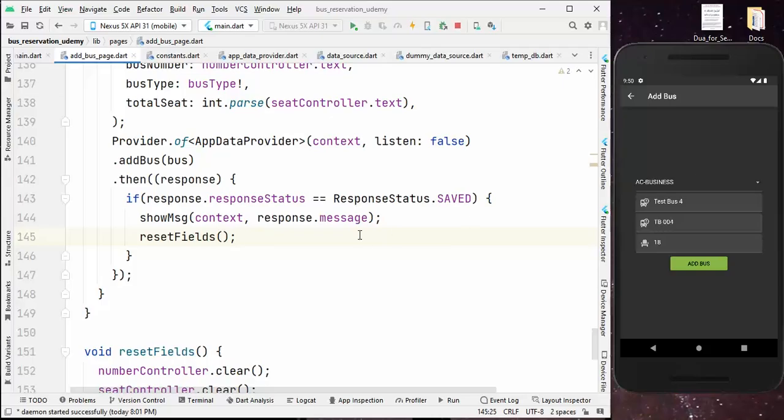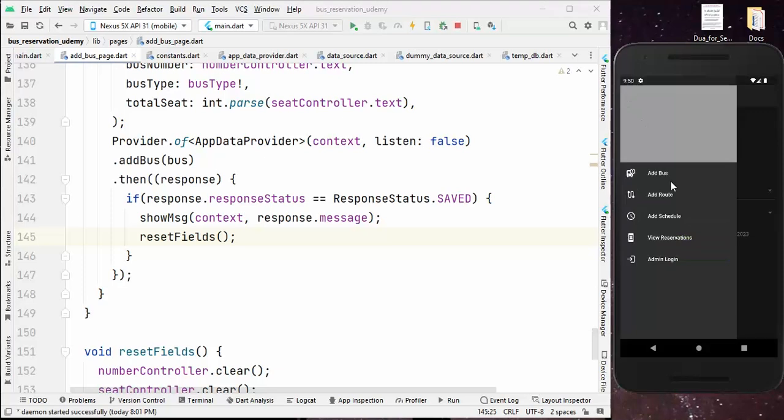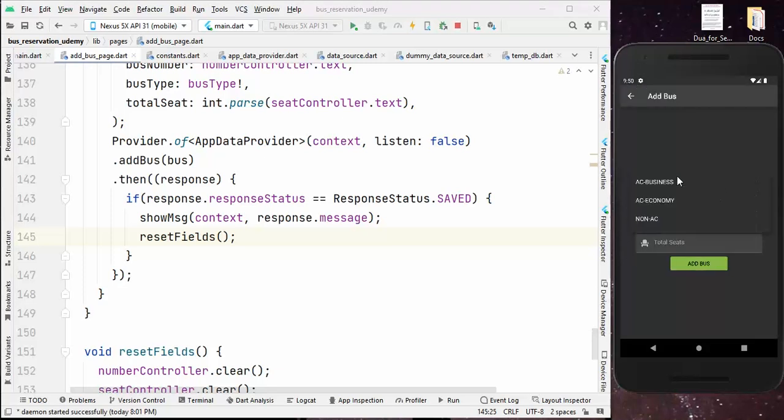So now if I press hot restart and try to add a new bus, then we'll be able to see a message that will say that a bus has been saved successfully. So I'm going to the add bus page, selecting a type.